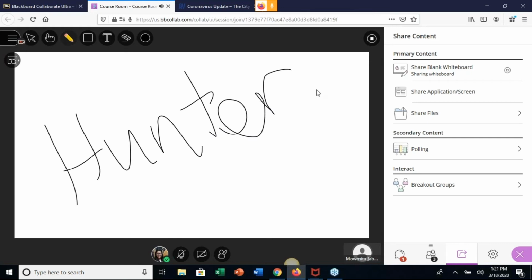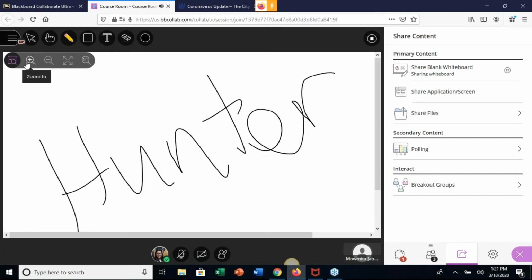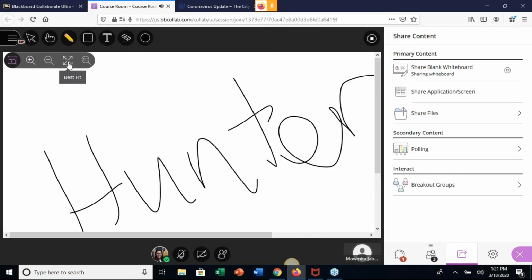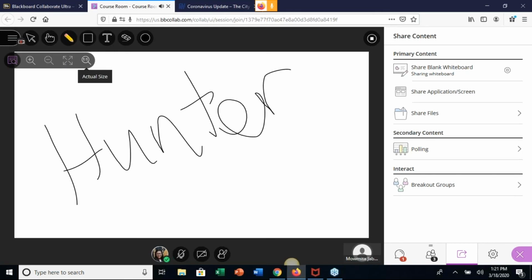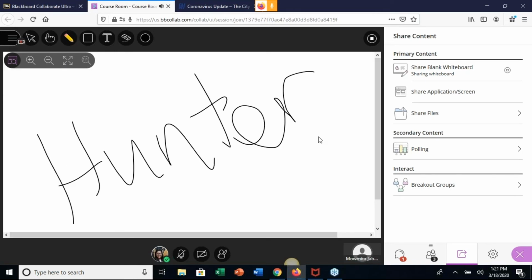I got a question also, can you save the whiteboard, right? You should be able to right click on it and do a save image that way, or you can take a screenshot. That's the best option. You also get another option for how you want the whiteboard to display. So you can go here, you can zoom in within the whiteboard. As you can see, you can fit it in the screen. You can go to the actual size as well. Okay, I have one more question, so let me look at that question. Bear with me.